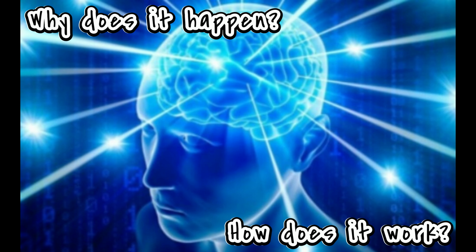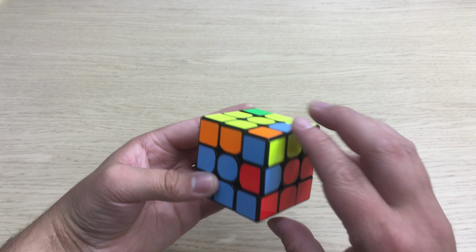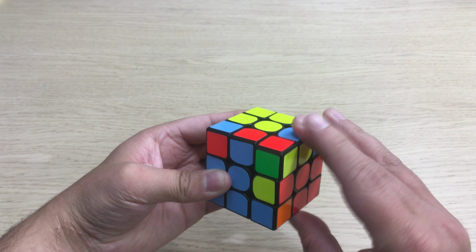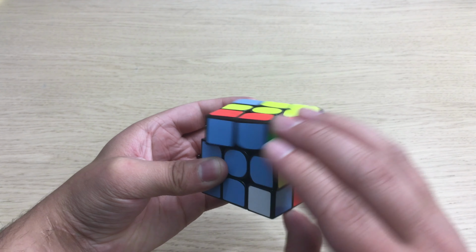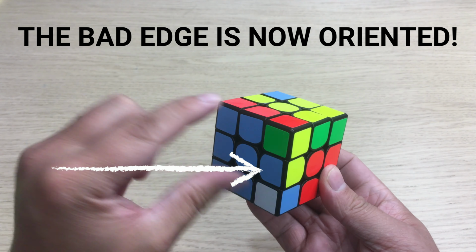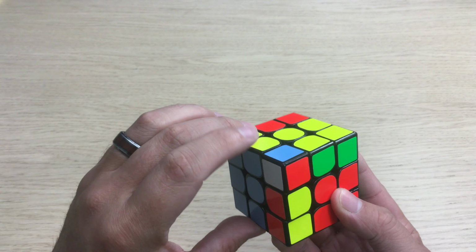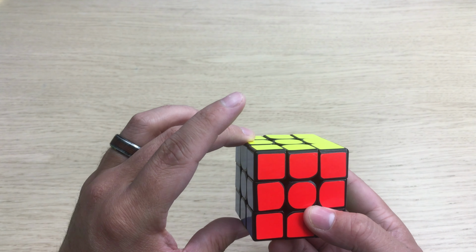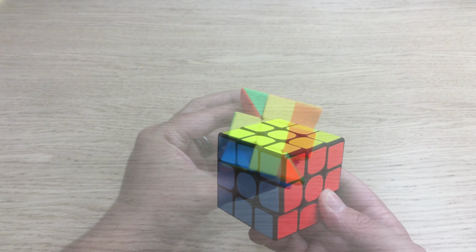It's big brain time. Let's do the alg and track this F2L pair to see why it works. R, U, R prime, U prime to remove the pair. R, U, R prime, U to separate the pair. A rotation to put the pair in the left slot, and then two left-handed sexy moves to resolve the F2L pair, meanwhile flipping that last layer edge you thought was the problem.